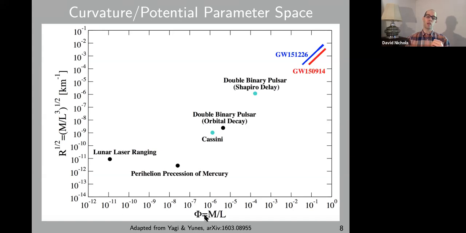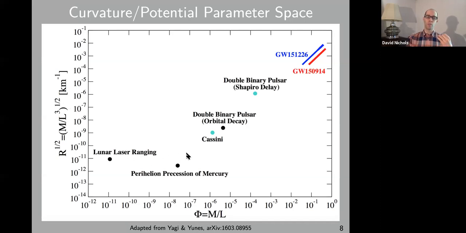One way is to think about the following parameter space, where on the horizontal axis, I have the characteristic mass of the system divided by its characteristic length, which you can think of as a parameter describing how nonlinear or strongly interacting the objects in the system are. And on the vertical scale, I have an inverse length scale, which is the inverse of the curvature of space-time. So the mass scale divided by length cubed to the 1/2 power is an inverse length scale.